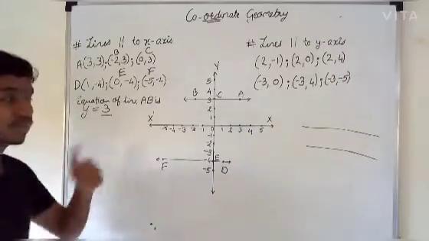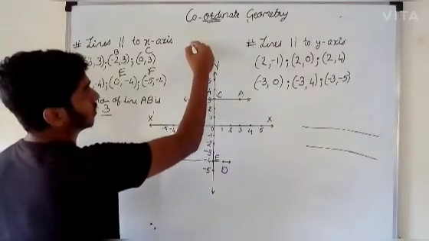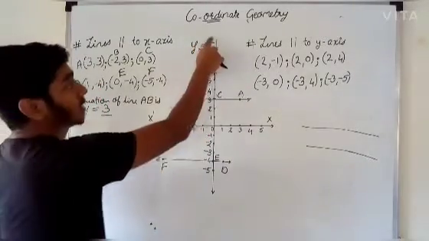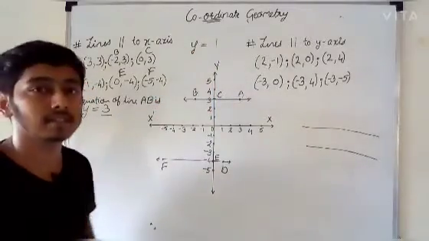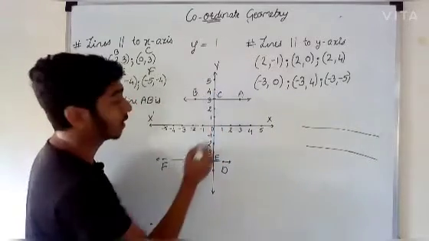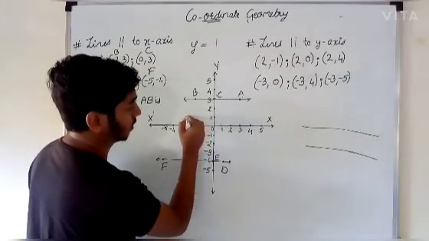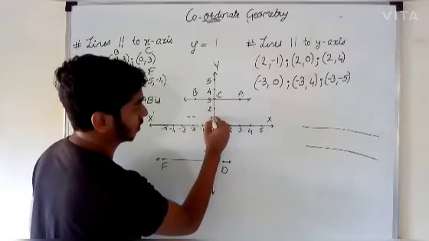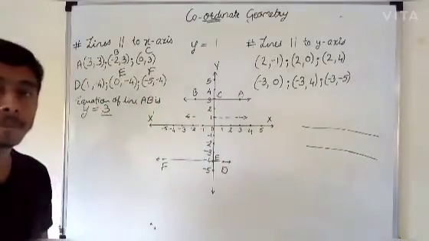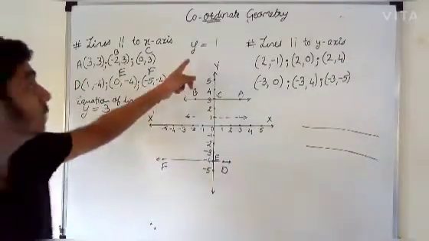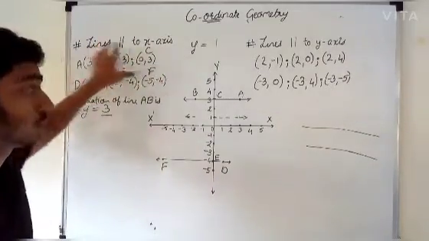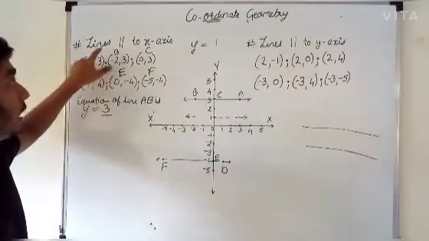Okay, so if I tell you to find the equation y equal to, let's say, -1, or let's take it as 1, how will you plot this? If y is equal to 1, that means x is 0 here, that means at this point. So you draw it like this. So for any point, what is the condition for this? From these points that we plotted, what do we come to know?